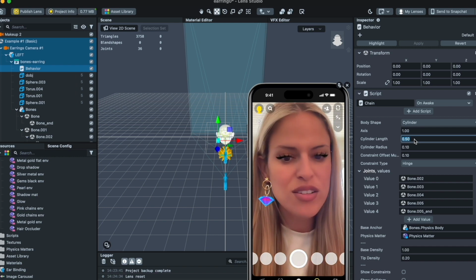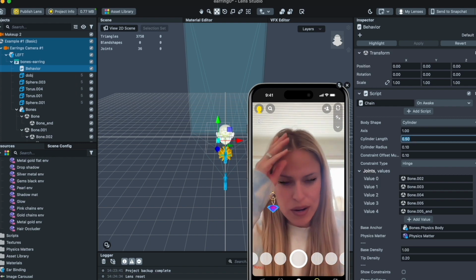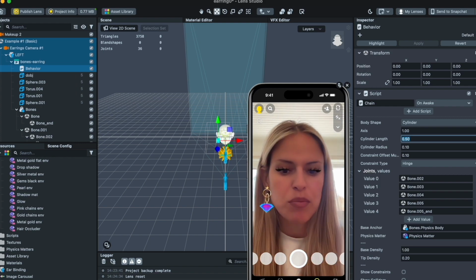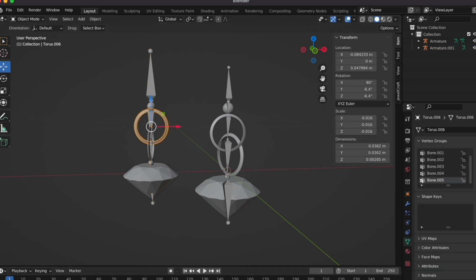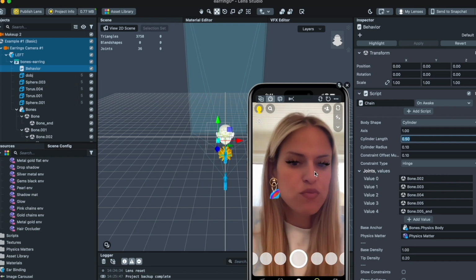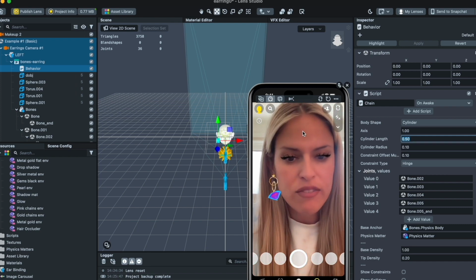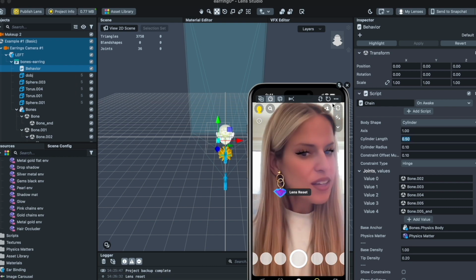Okay, so yeah, I would just say take your object and add your bones. Make sure your bones are set up in Blender or whatever 3D modeling program you use, and set them up the way that I did here, so that each object is linked to a proper bone, unless you want it to be bendy, and then you can just leave it the way it generates the bones naturally or have them linked to multiple bones. But I like each bone to be linked to one object for these kinds of things if it has metal, because I don't want it to look like it bends. That was really important for me for this template and this tutorial: to show that you want your metals to look solid, and you can do that by customizing the bones in Blender. And yeah, so that's the earring.